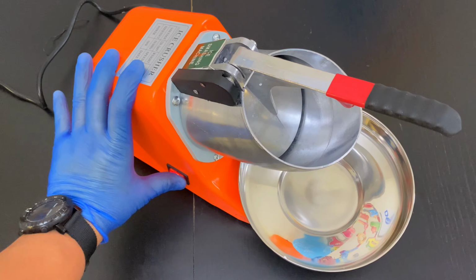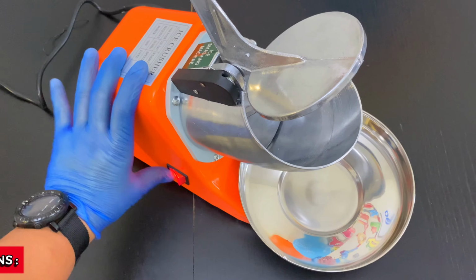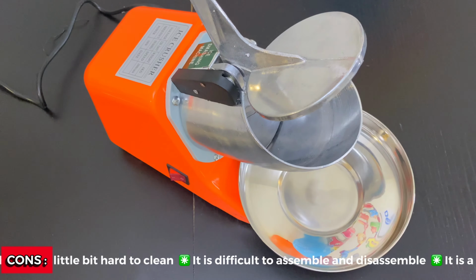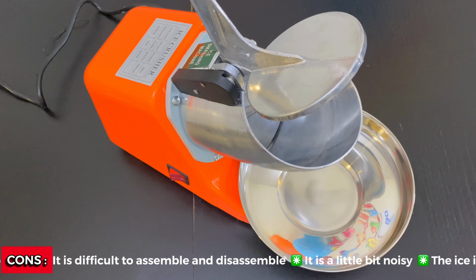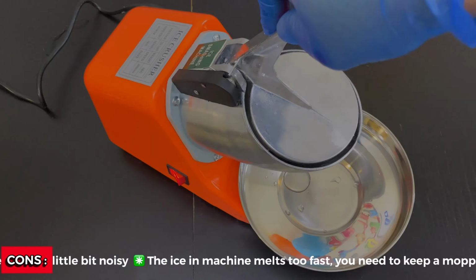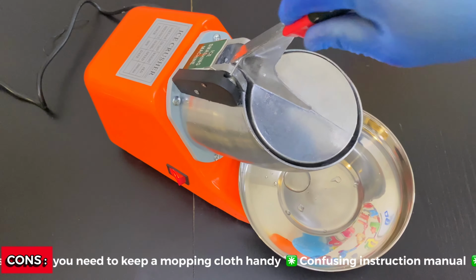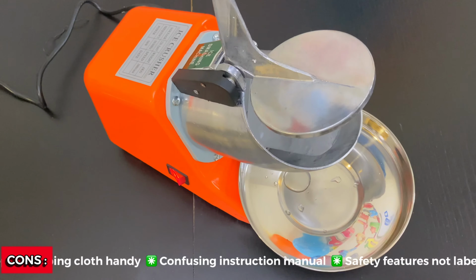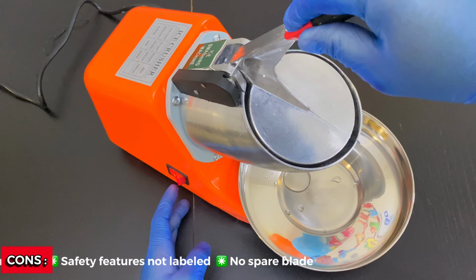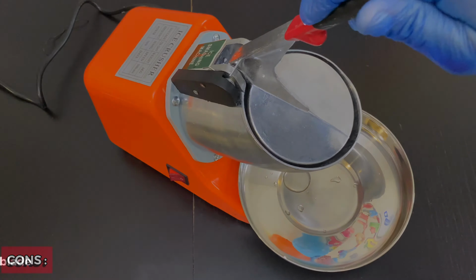See if it works. Nope, nope. It's not functioning. So, let's put some ice and see. Well, that's awkward because it's not working. There it is. On? Oh, nope, nothing.